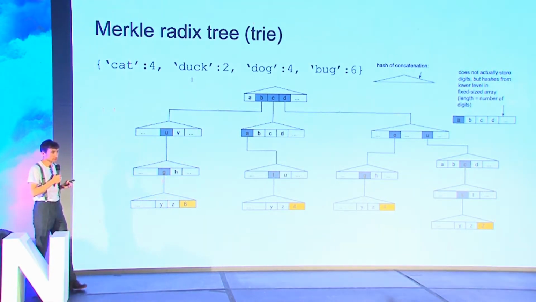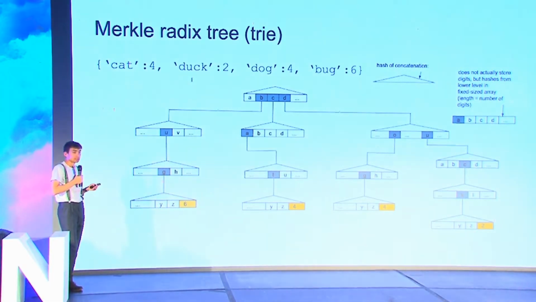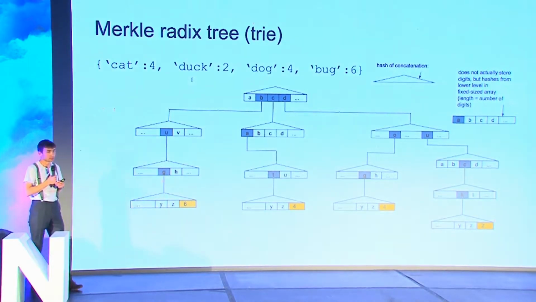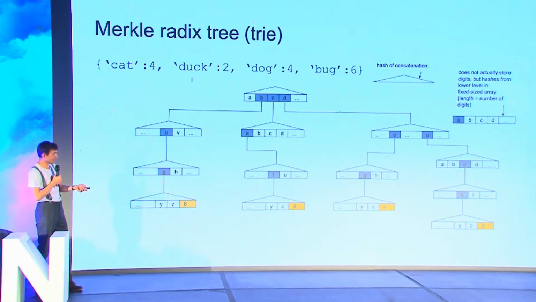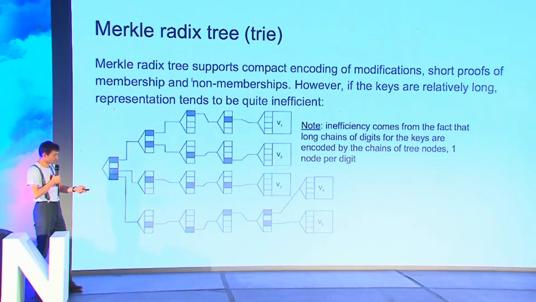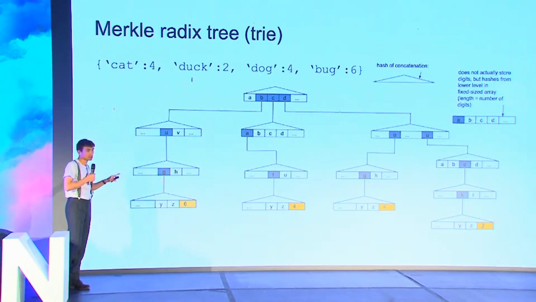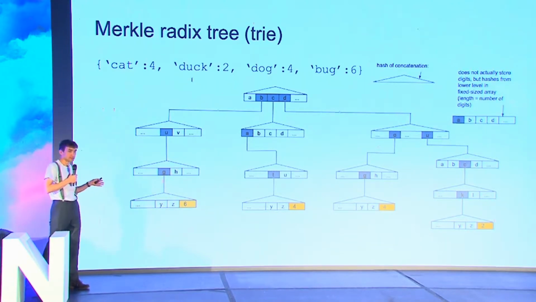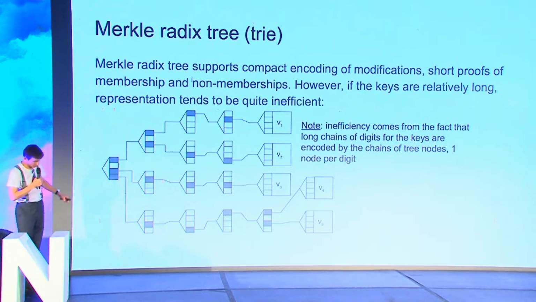You can also use tree balancing algorithms, like the ones used in red-black trees or in AVL trees. And Tendermint, for example, uses Merkleized AVL+ trees to achieve this. So it's not the only way, but that's how Ethereum does it. And one thing to notice is that the radix of this tree is 26, because essentially every key could be treated as a word in a 26-letter alphabet, or like a number in a number system with a radix of 26. So here is how our radix tree looks.